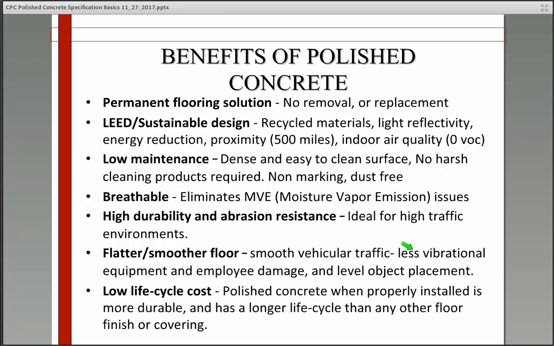And it's low life cycle cost because this surface will never need to be removed and replaced, unless you're trying to completely start over, and the way you would do that would be to completely crush that particular piece of concrete. And really, the low life cycle cost is such a positive thing for the environment moving forward.